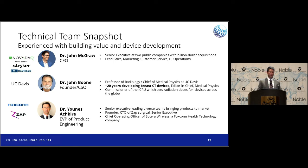And we recently brought on Eunice Askir. He's been in a number of companies, including companies like Foxconn, but more recently was at a medical device company where they built a head and neck radiosurgical device, a 2-ton device, completely self-shielded. Eunice has come to our company, is building a device actually much simpler than what he's built before, and provides a tremendous amount of experience, and a number of engineers are coming with him.